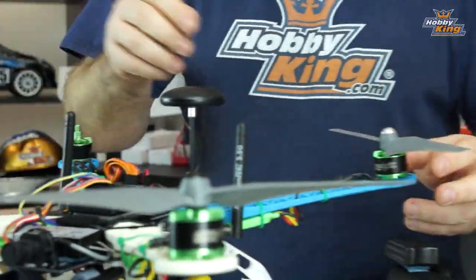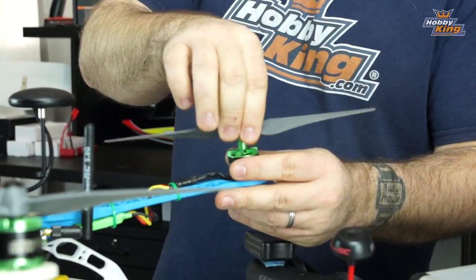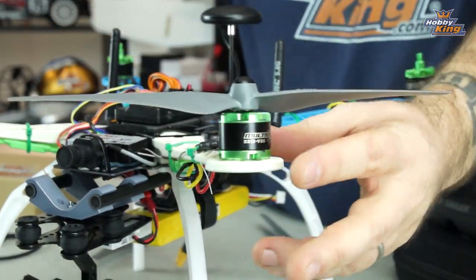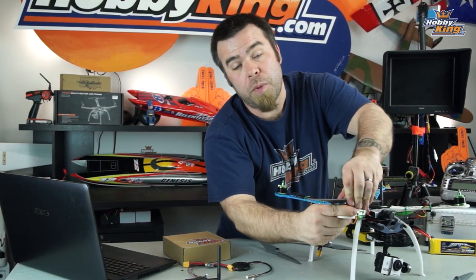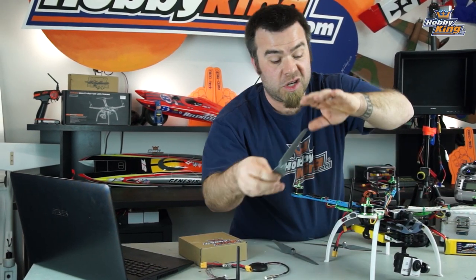I love these things because they are self-tightening. Taking props on and off is a breeze. Normally, having to remove your props to do any kind of work on your copter is a pain in the butt. In this case, it's very much not.